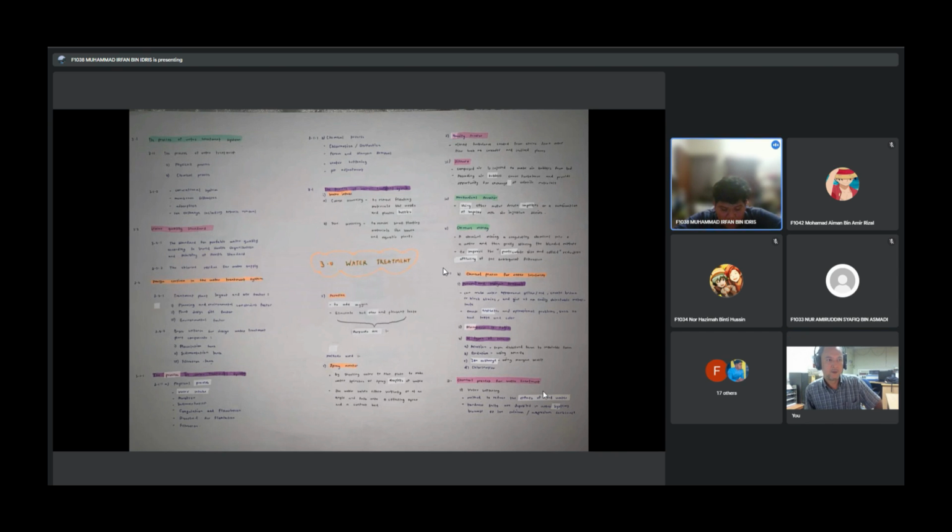Then there is process of water treatment system. The first one is water intake. Under this water intake, there are two things, that is coarse screening and fine screening. Then it is aeration, spray aerator, gravity aerator, diffuser, mechanical aerator and chemical mixing. Okay, fine. Move to the next chapter.